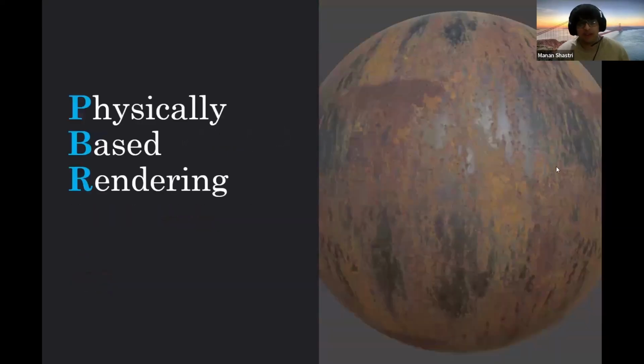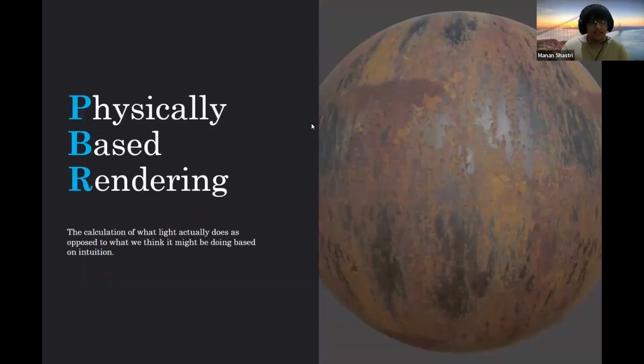So what we use today is something called physically based rendering, which is essentially the calculation of what light actually does, as opposed to what we think it might be doing based on intuition.